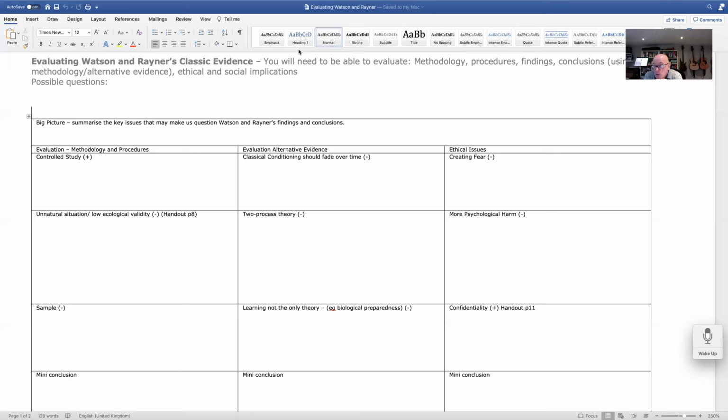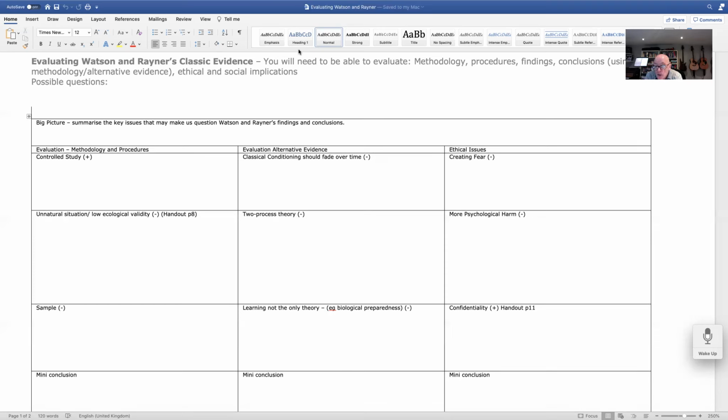Then we're looking at ethical issues, that final column, whether it's ethical to actually create fear in anyone as an underlying principle. More psychological harm was done to Albert, and you can have a look at those kind of things. We might want to focus possibly on the idea that when he was trying to suck his thumb to comfort himself, they were wrenching his thumb out of his mouth. There's an ethical issue of confidentiality and how identifiable Albert is. And there's been quite a lot of historical research trying to find out exactly who Albert was. And there were problems with that. And again, you need to come up with a conclusion as a result of that.